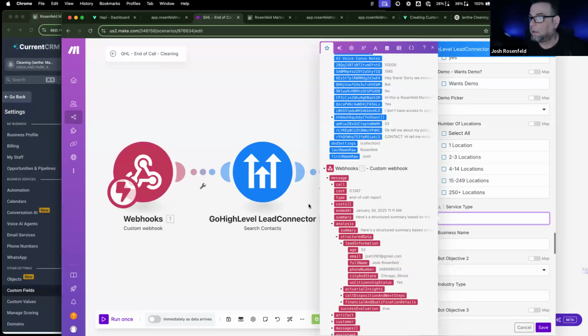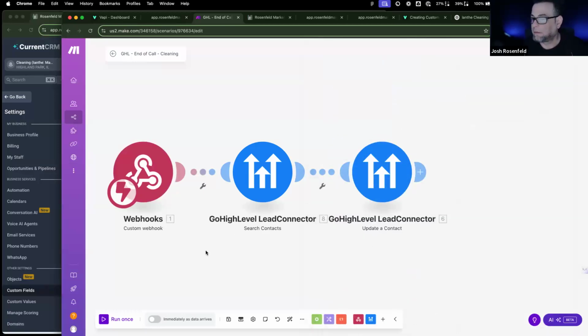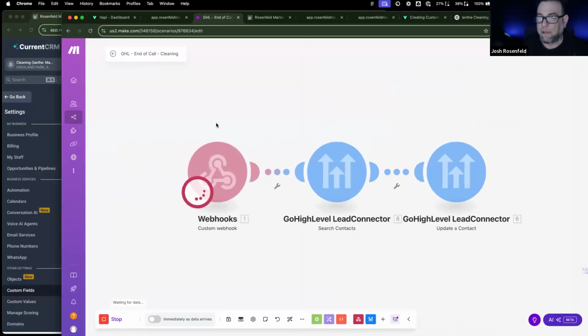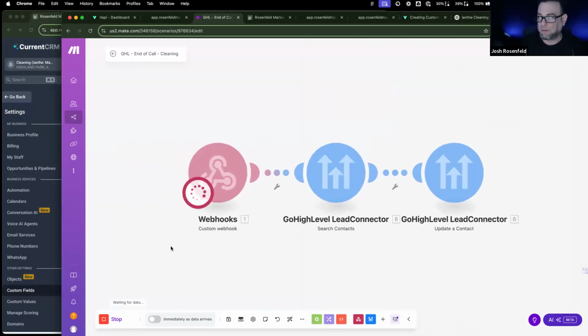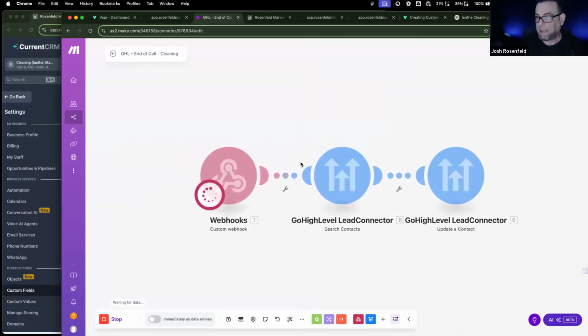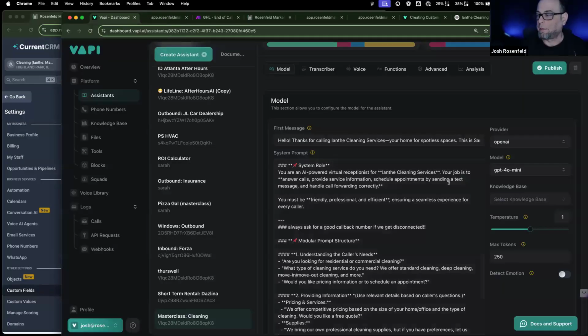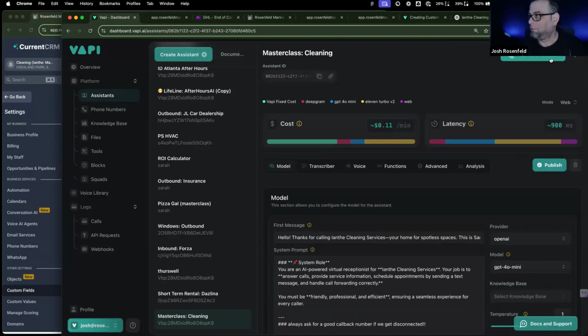Oh wait, this is the wrong input. Oh, I got to turn this on. I haven't tested this once. Let me run this one time. I don't even have the right data coming through here. All right, cool. Let's run this one. So when you first start developing your Make scenarios, you got to do this run, starting and stopping thing, I guess is how it works. I'm relatively new to this, but a lot easier than spinning up web servers. I mean, wow. All right, cool. So let me run this thing real quick. I'm going to call it here and see what happens. Oh, here we go.